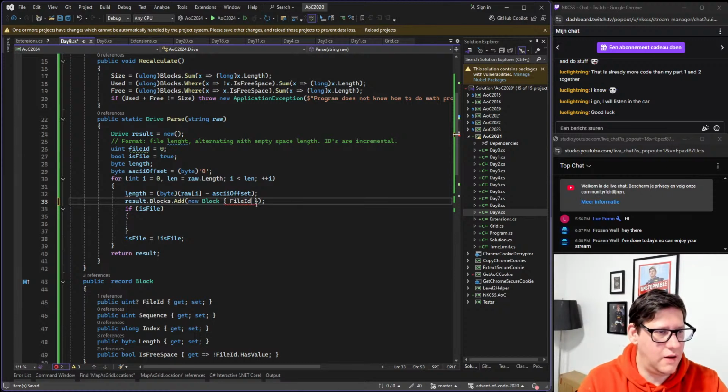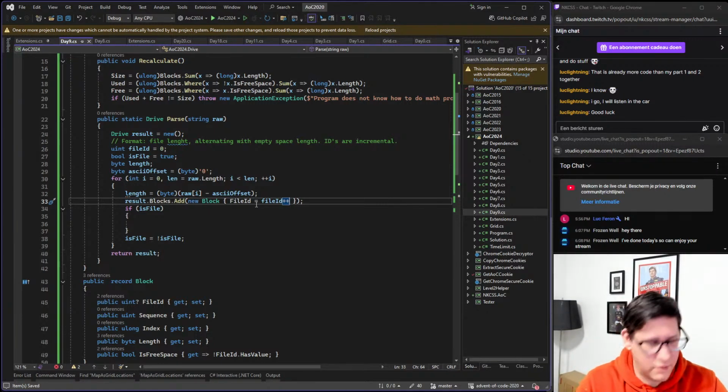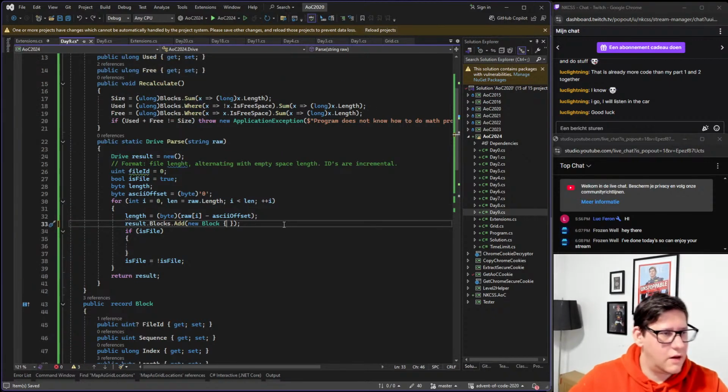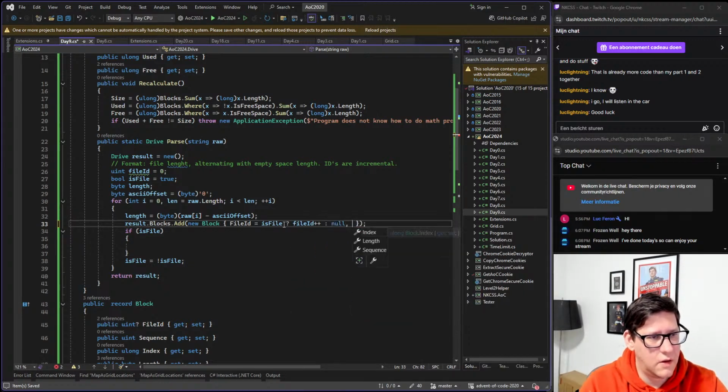File ID is, and we can do file ID ++, so that means we increment after we return it. Normally I always use the different version, but this is fine. No, that's wrong, because if file ID is file, then we do file ID ++, else null.